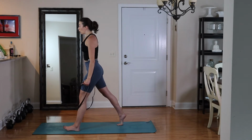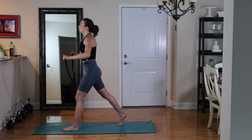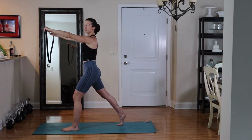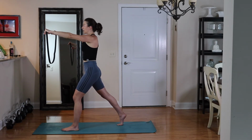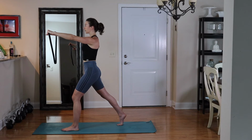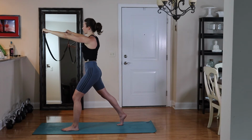Now in this position, we're gonna do a slight bend in this left knee. So it's like a little crescent lunge here. We're gonna push this forward again. This is our starting position. Shoulder blades down and back. Stay here. I want you to inhale, and as you exhale, start to twist your upper body. Arms stay straight, eye gaze staying right in between those hands, and then bring it back forward.